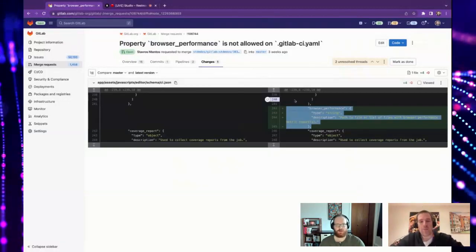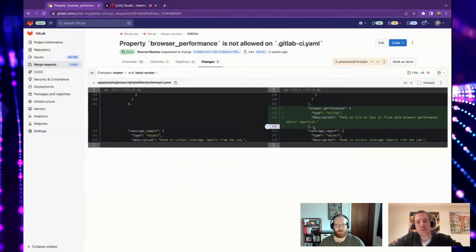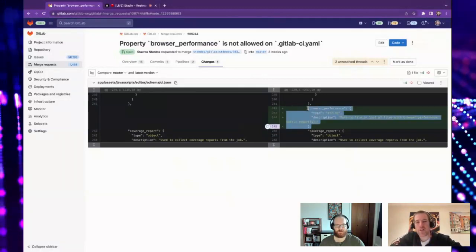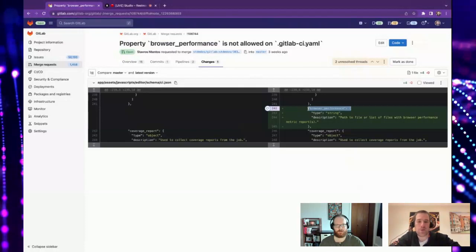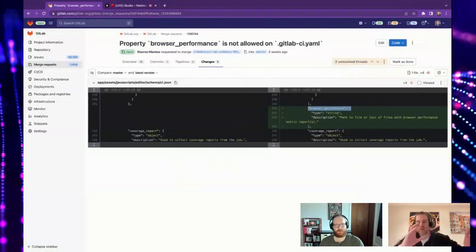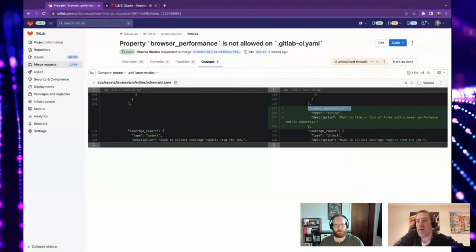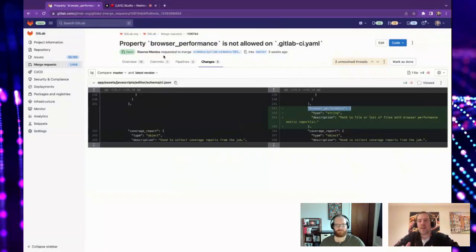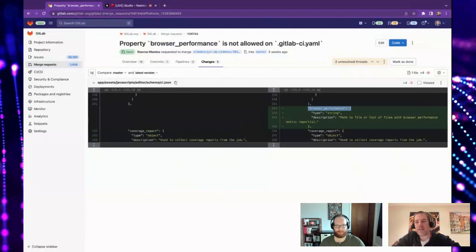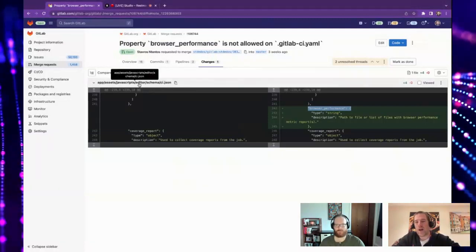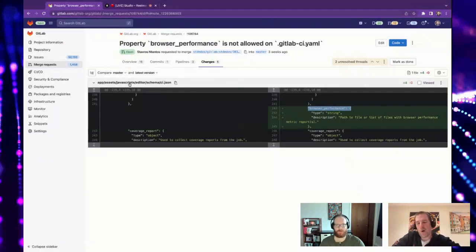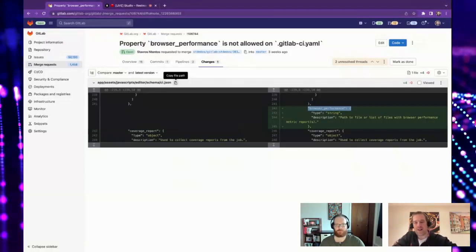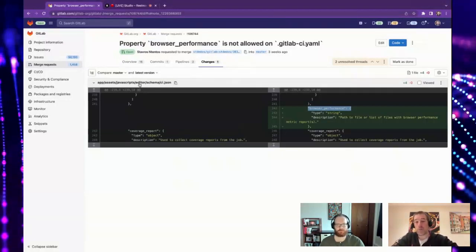Right. It may be that this is more of a feature of Runner or something like that. Maybe the change was to the Runner project to support this, and this is why the changes aren't part of the same MR. I'd be interested to look into that in the future to understand if some improvement can be made there. I don't know if there's another file or folder somewhere where we can say if there's any changes there, then we should highlight that there should probably be some changes here as well.